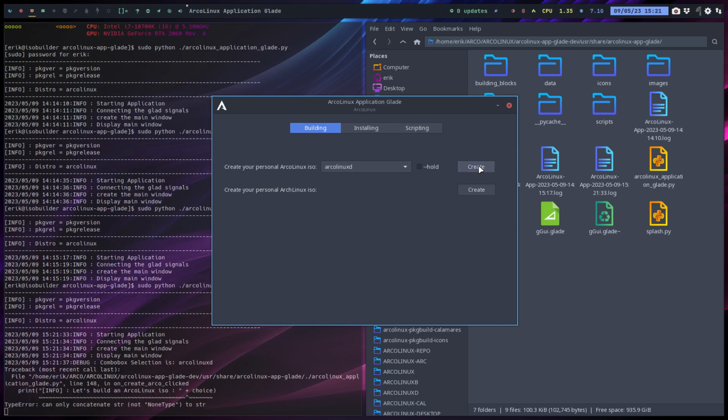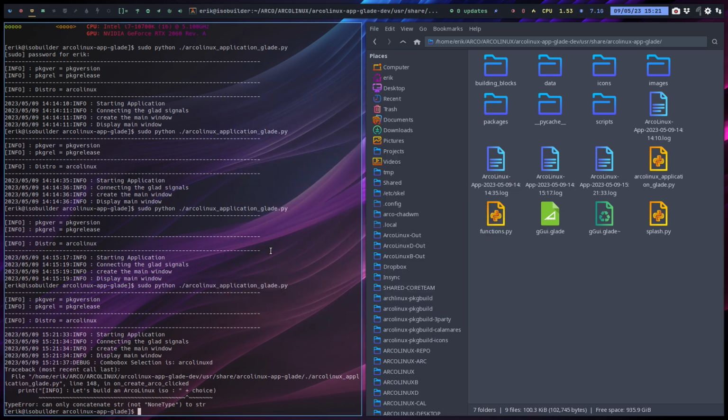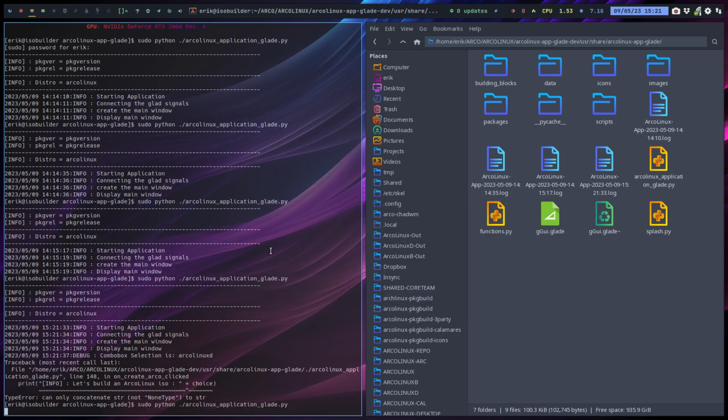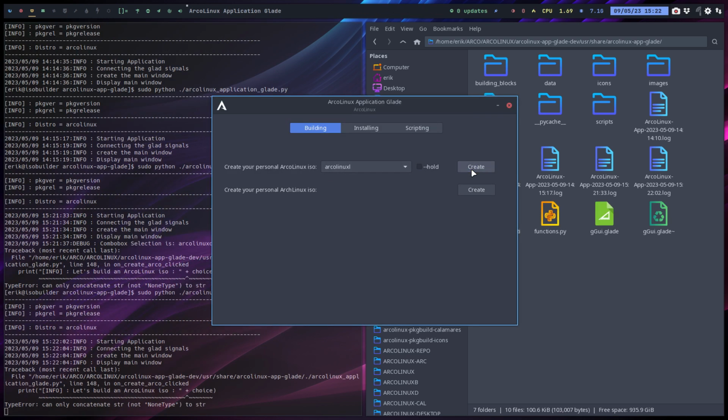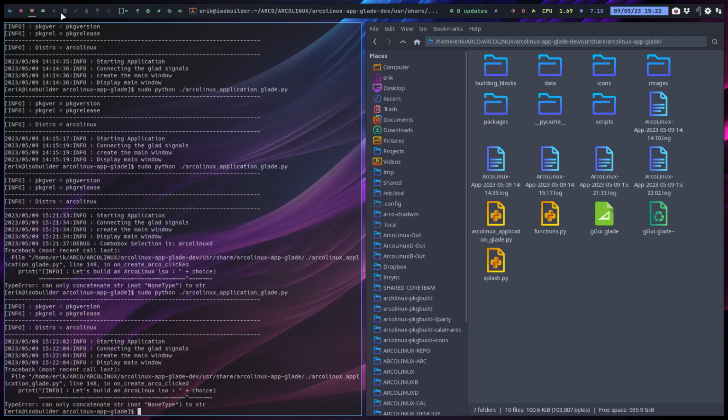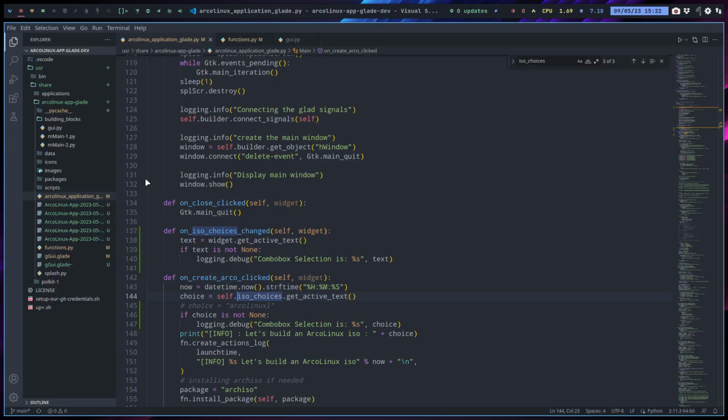Create. Oh, did not expect that one. So the string, it's empty. So whatever I do, it's always going to be that. And the choice. The choice is empty.